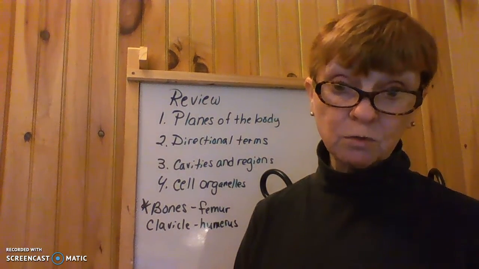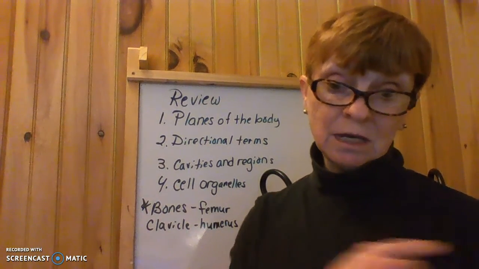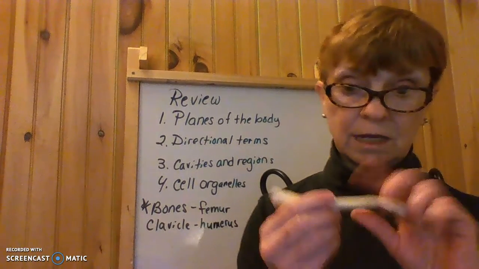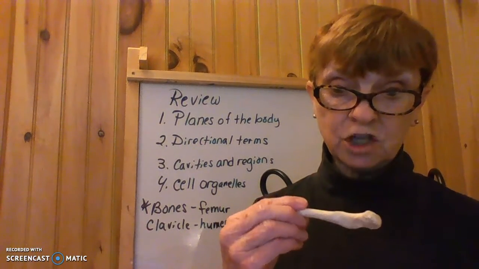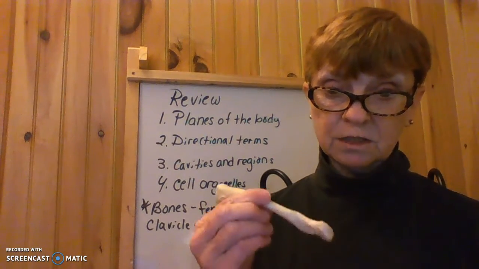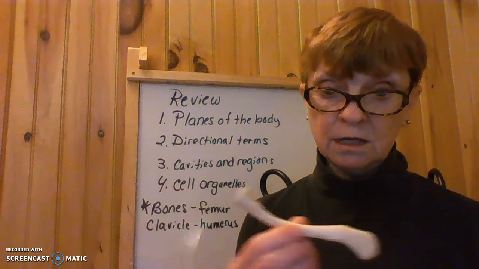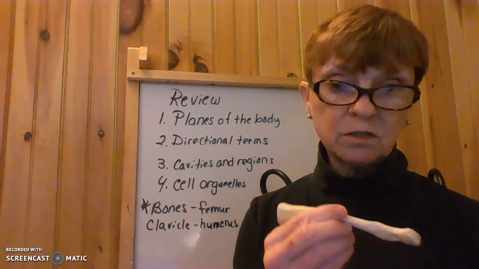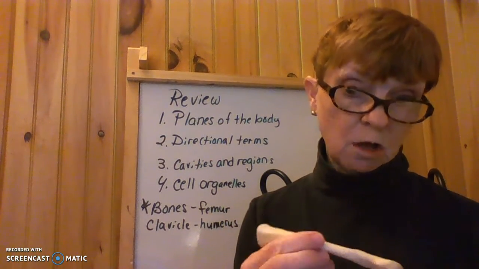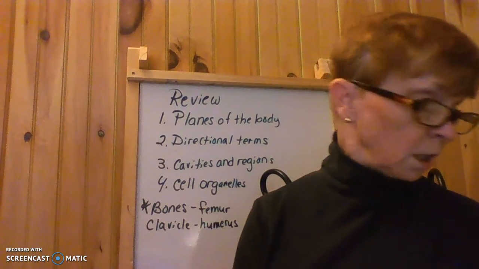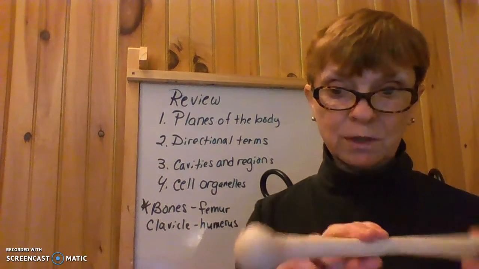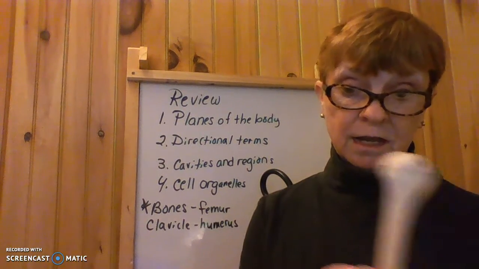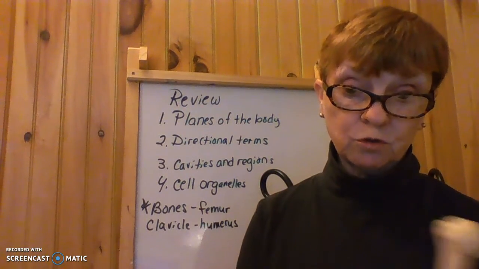It's pretty hard to break. Compared to the clavicle, which is one of the easier bones of the body to break, the clavicle is your collarbone. And if I show you an example of that collarbone, it is S-shaped. It sits in the body this way, but if I turn it so you can see what it looks like if it was laying out on a lab table, it's hollow, and because it's hollow, it's easily broken. And if I reach over and grab the humerus, the upper arm bone, the humerus has a head to it, and that would fit into where your shoulder is.